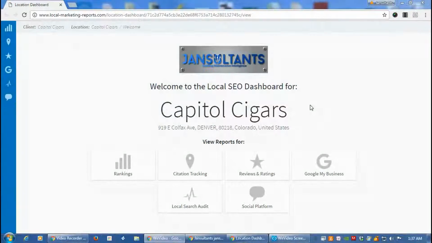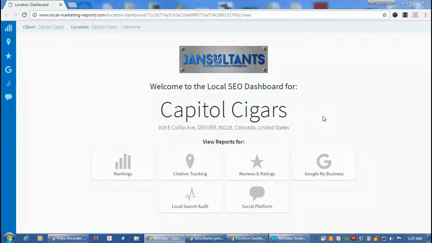Any particular local business will see the need to use the Jansultants tool. So in this case, it's a Capital Cigar Lounge. This is a local business, and we're going to use this particular business as an example to show how we can actually help any local business using the Jansultants tools that have been outlined in this overview and a lot of the other overviews.